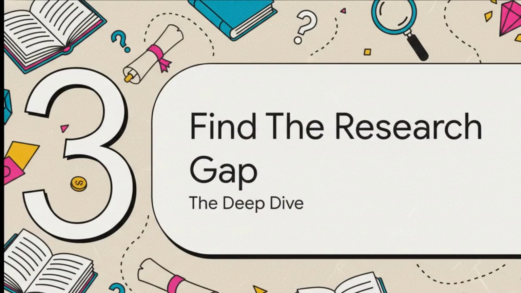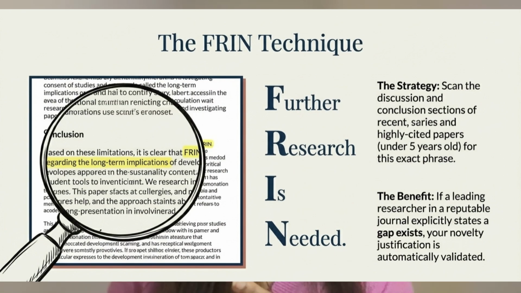So you have some broad topics, you've understood your university guidelines. Next, now you have to go hunting to find the research gap. You have to dive into existing research, you have to read papers and studies. But don't really start with just individual studies, start with review articles. These papers summarize an entire field. They almost always end with a "further research is needed" section, and that phrase, that's your treasure map. That's where you walk in.